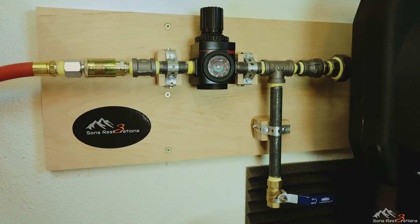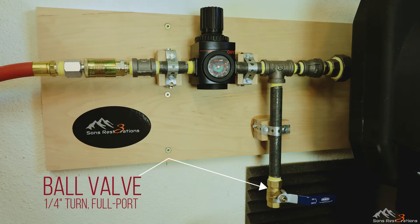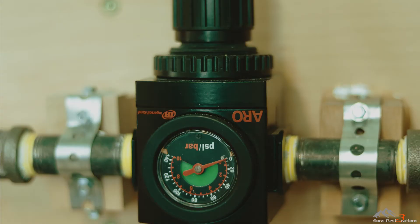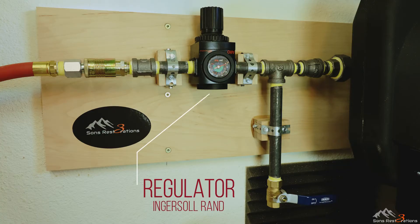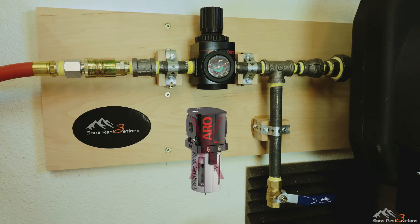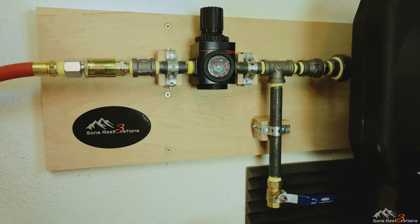There's a quarter-turn ball valve at the end of that drip line. In the event I do end up running copper hard lines, I installed this as a moisture gathering spot before air hits the regulator. Next, I separated various sections of my line with three-inch pipe nipples. The regulator comes next and is a well-reviewed model made by Ingersoll Rand. I didn't put a filter here, and there's a reason: if you put your filter too close to the compressor it won't efficiently collect moisture because the air can be too hot — the water vapor will simply blow right past before condensing later in your lines once it cools.